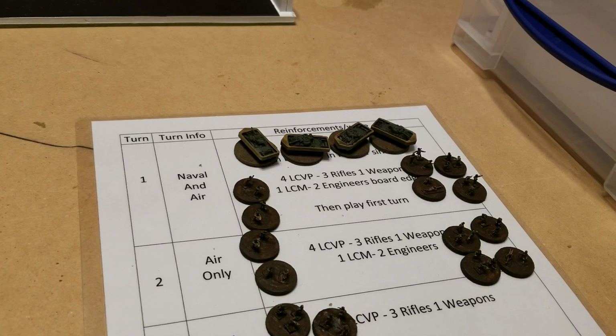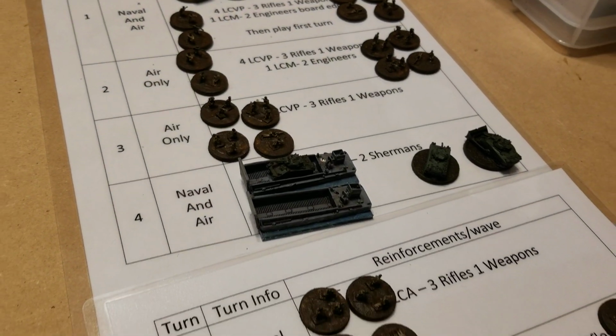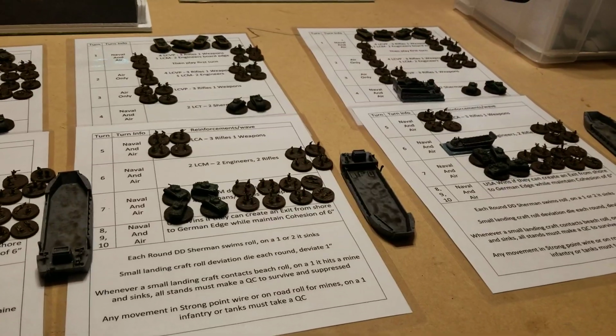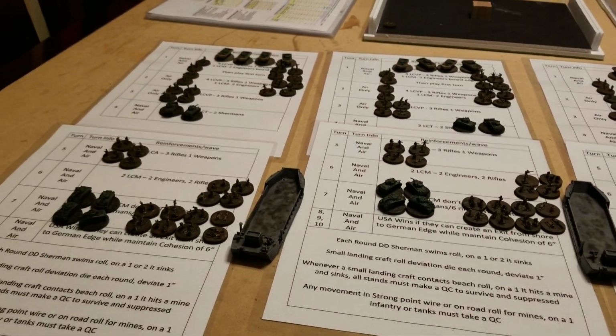All the troops are kind of laid out. You can see how much the forces get. Basically it's two of these per table, and a table is roughly 3x4. So each player has about 2 feet of space.